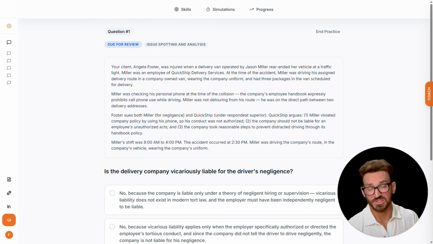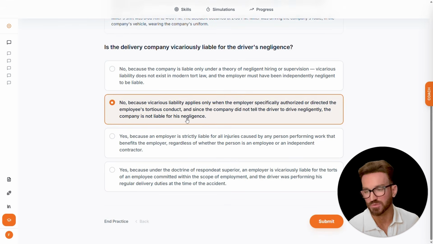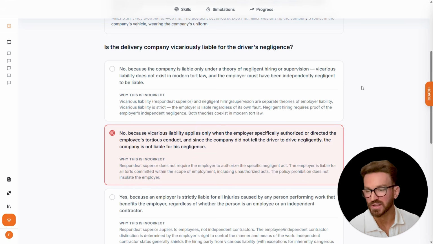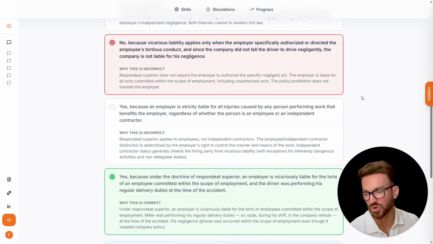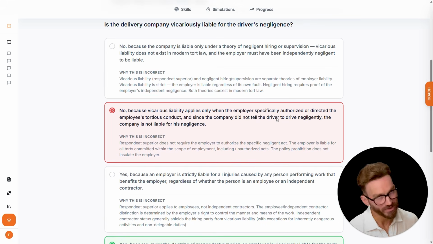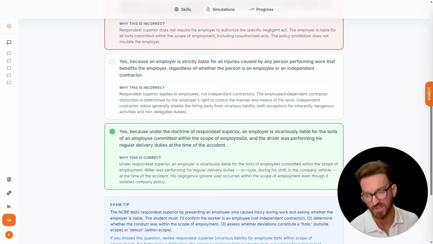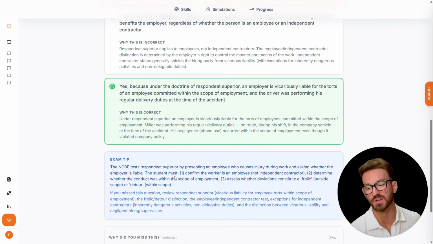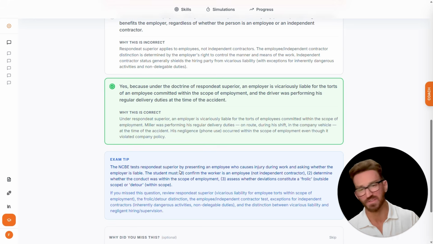So you'll see it's just standard multiple choice. You would come in, select what you think is right. I have no idea, I'm not reading this. So we got this incorrect, okay? It's gonna tell you why it's incorrect. It's gonna tell you why each answer choice is incorrect and why the correct answer choice is correct. It's gonna give you an exam tip, basically how to think about this if you see it's tested. I find these to be super helpful.